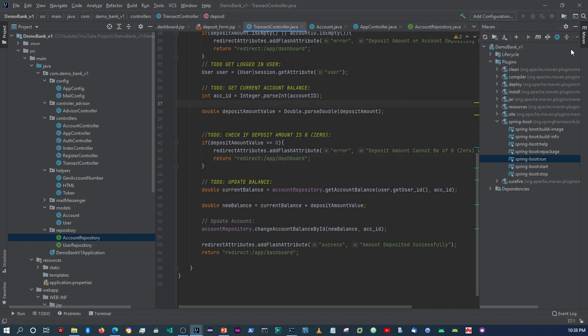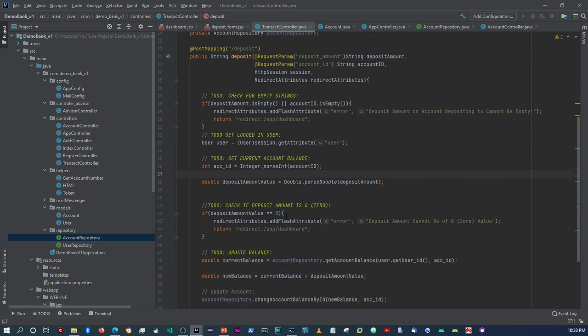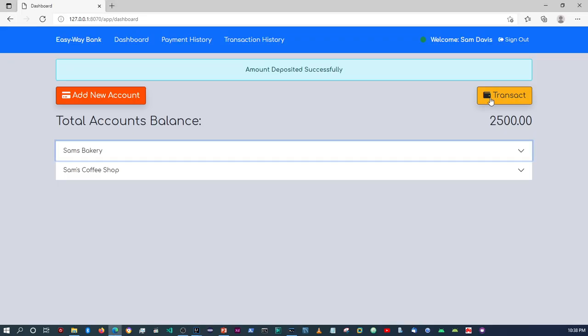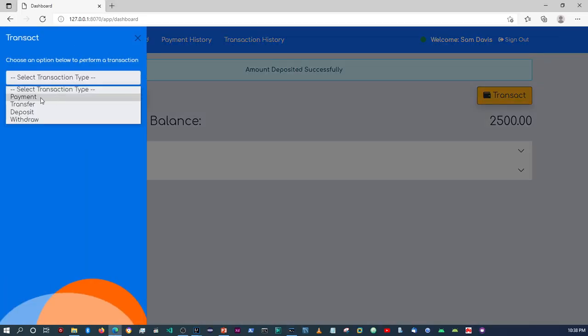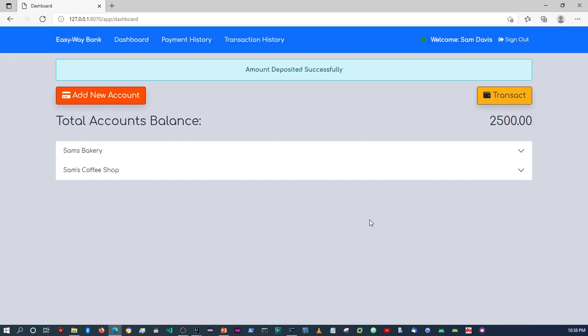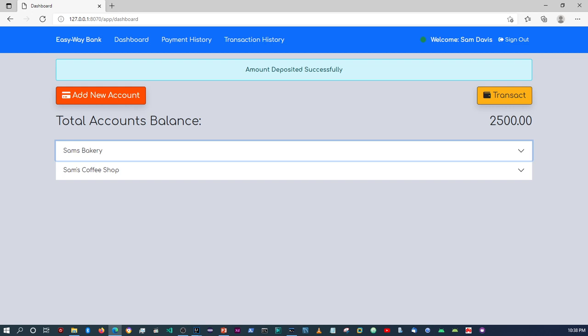All right, so the next form that we should work, this was the deposit one, right? So the next form I think we can work on is, let me see, we have payment transfer. We can work on transfer. I think this one should be easy enough because we're selecting from one account to another. So yeah, I think in the next video we'll work on the transfer form and then see if we can transfer money between the two accounts and so forth.